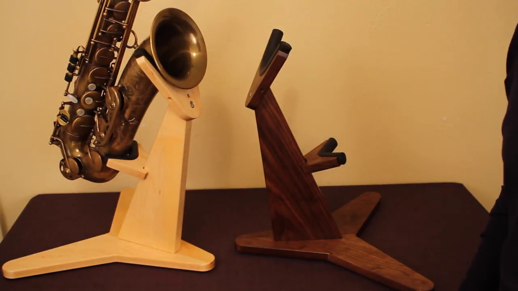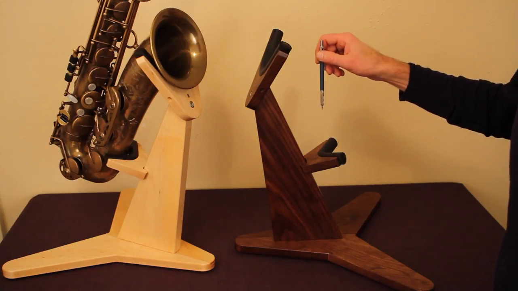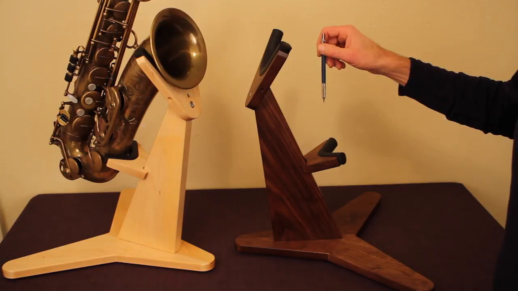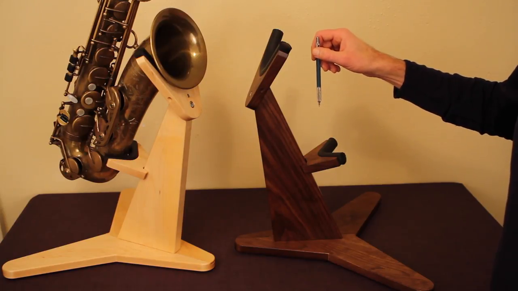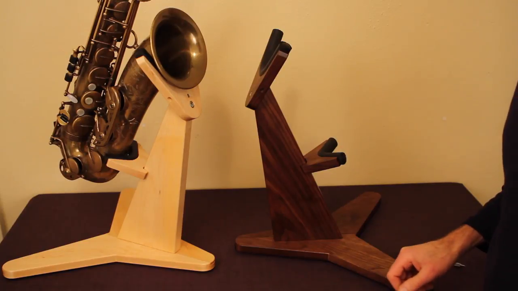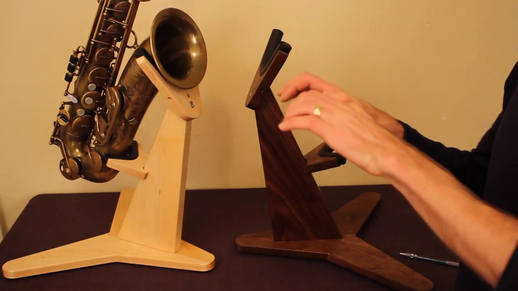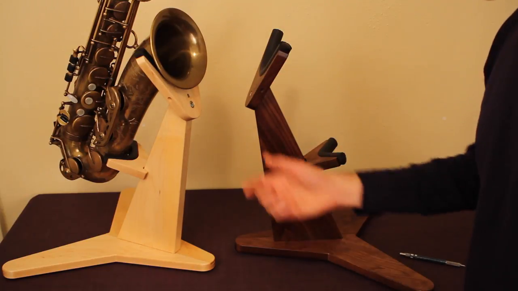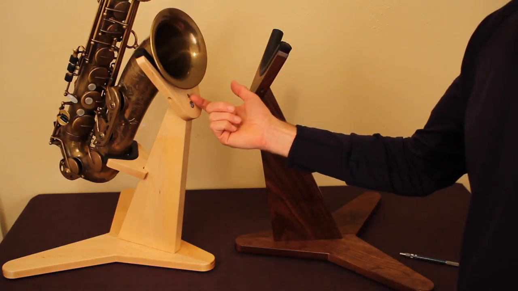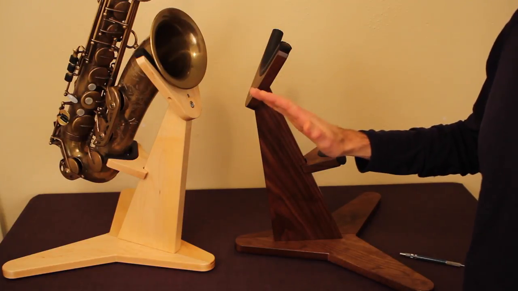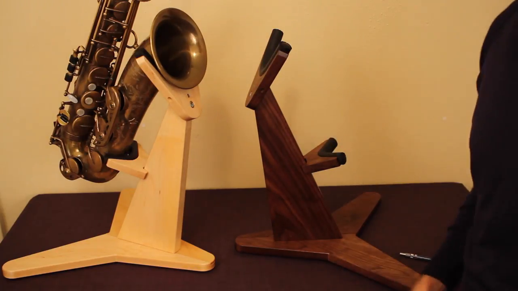Another feature of this saxophone stand is the center of gravity placement. On our saxophone stand, the center of gravity of the saxophone is actually above the supports. What you might notice on some saxophone stands is the center of gravity is actually behind the supports, and what that leads to is the saxophone is actually hanging off the saxophone stand by the bell. On our stand, there's always a gap between the bell and the saxophone stand, and it's actually sitting on the stand instead of hanging off it, which is a better setup.